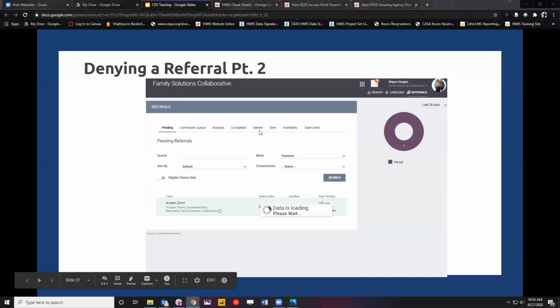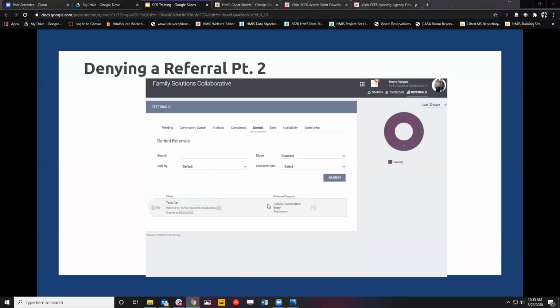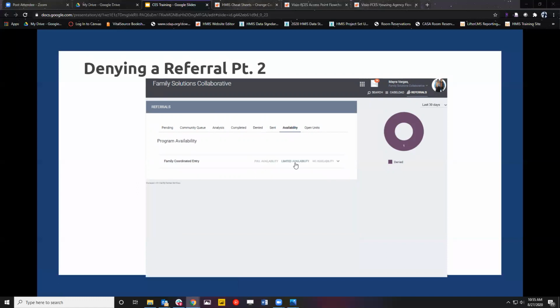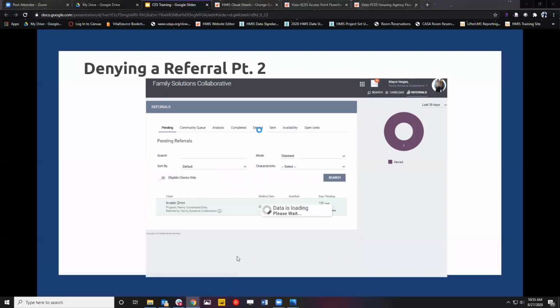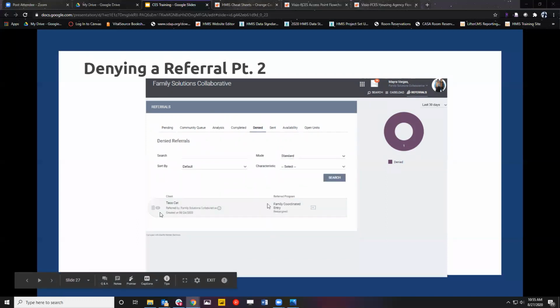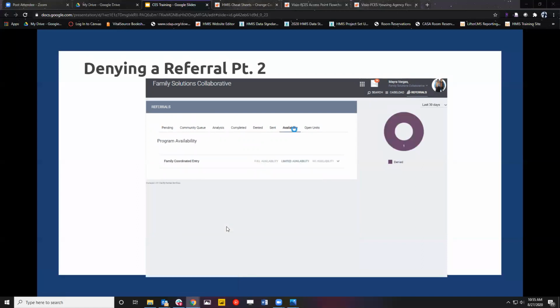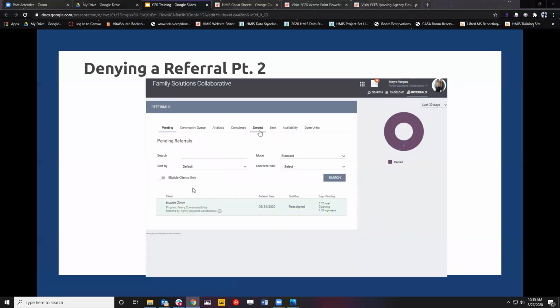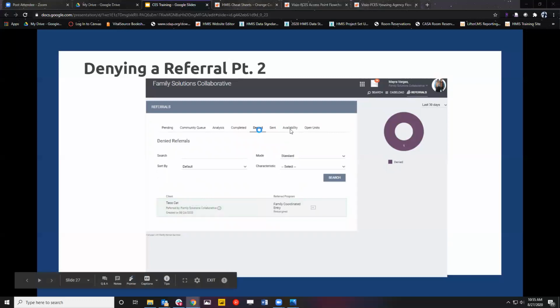The client will appear in that denied tab now in that referral section, and the opportunity will reappear on the availability tab. So you can get a new match for that same opportunity again. So as we see here, denied, the client's here now. And the opportunity that was given to them originally is back here under that availability tab.